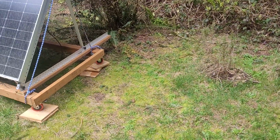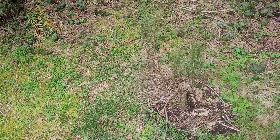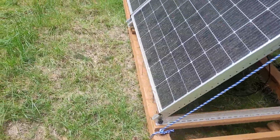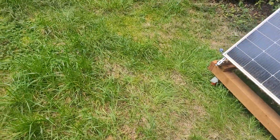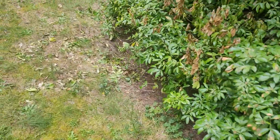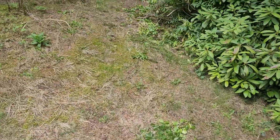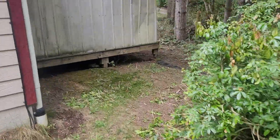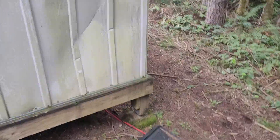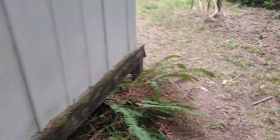We're just at equinox right now. I had to move the panels over because I didn't want to cover up my rosemary — it had a tough winter but it's still alive. So now I'm all set. I'll make minor adjustments and maybe move things a little bit this summer, but that's pretty much it for my setup. We can easily power the house for a day with the batteries.